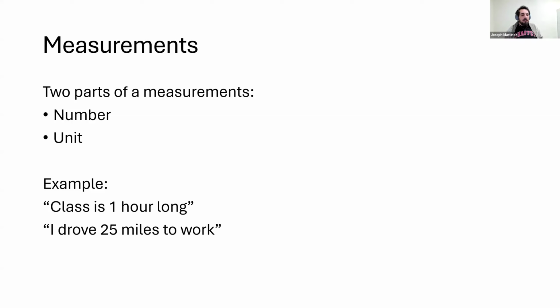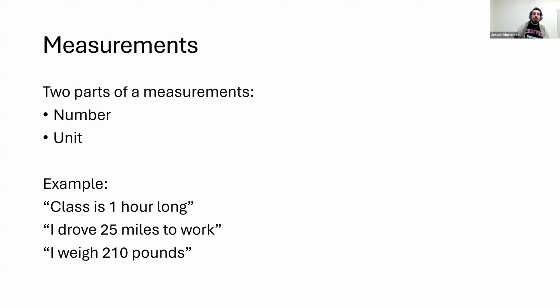For those of you that are curious, it's actually not 25 miles, it's just a random example. But the point still holds that this measurement of distance needs a unit attached to the number. We cannot forget the unit. If you forget the unit, I'm going to ask you, well, what about the unit? And for a few of you in your discussion boards, I did ask you to include the units. All right.